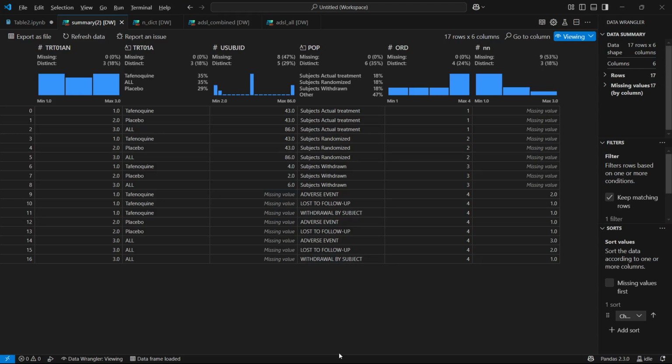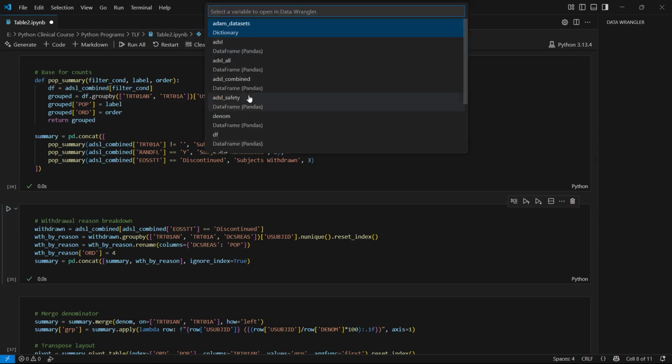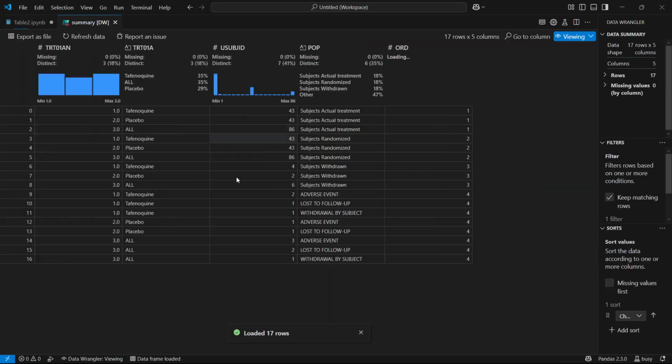Okay, here I'm doing a concatenation of both summary and by reason, with ignore_index true, so that there is resequencing of the old records. If I check the summary part here, now we got all this population.